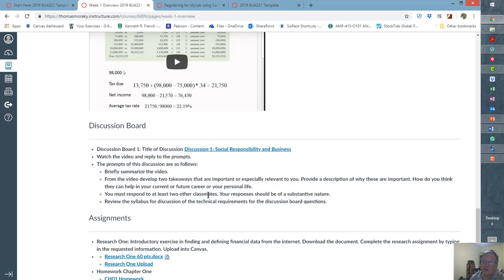You have to respond to at least 2 other classmates, and your responses should be of a substantive nature. Without getting into great detail here, essentially we want a complete answer. We want APA cited materials if you're using cited types of information. But very simply, a substantive answer is going to elicit more questions, right? You should be responding to a classmate, and you should talk about one of their takeaways, for instance, and then write this in a way that poses a question so that we can further think or add additional insight into the topic area.